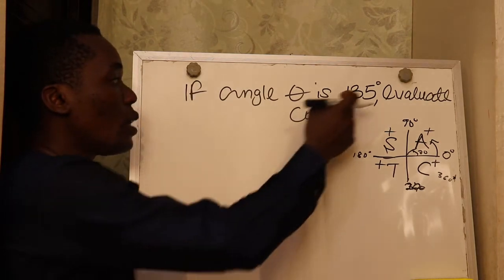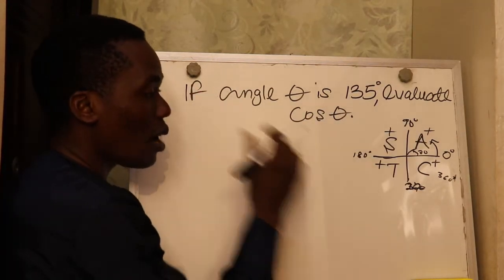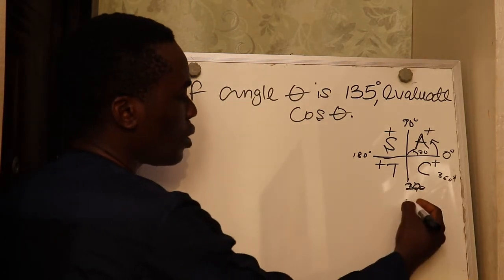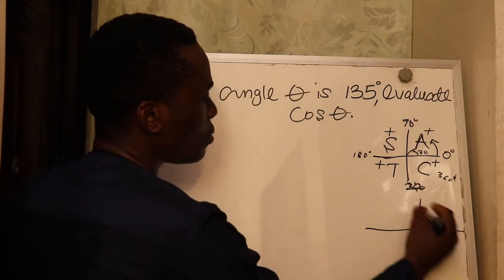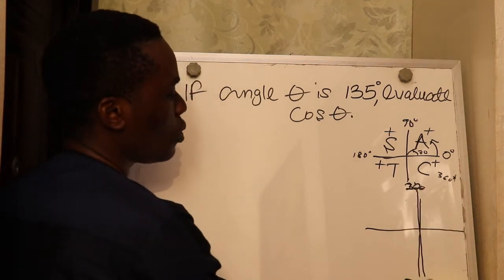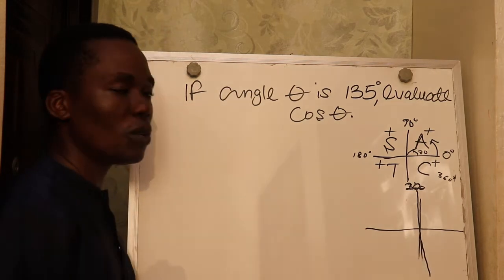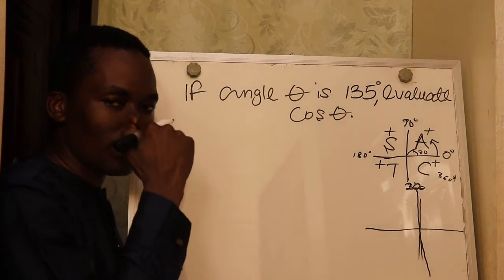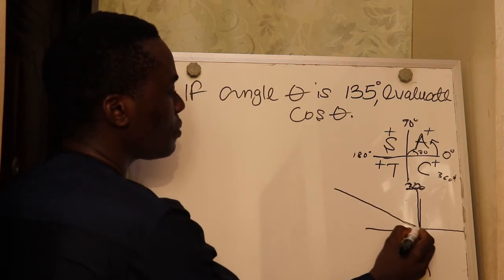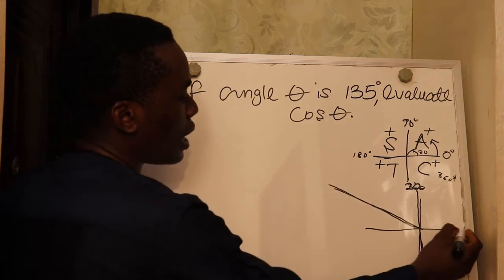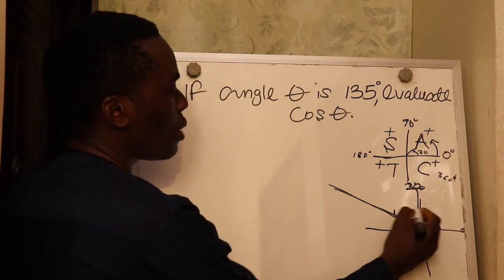Now, if we look at this question, this angle falls on this edge. So we are going to look at how we will break this down very well. Let's draw something like this so that it can be explained further. Remember, I'm not going to spend much time on this because we'll have a full-blown video on trigonometry. Now, I take this to be the angle, and remember, we'll start from here.